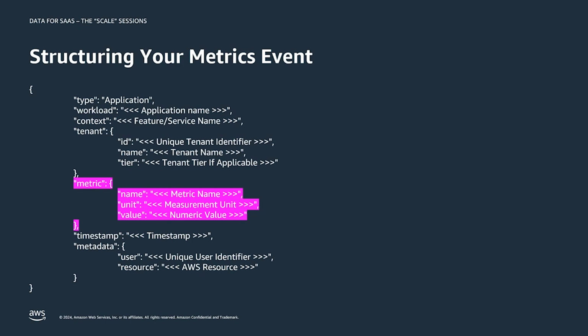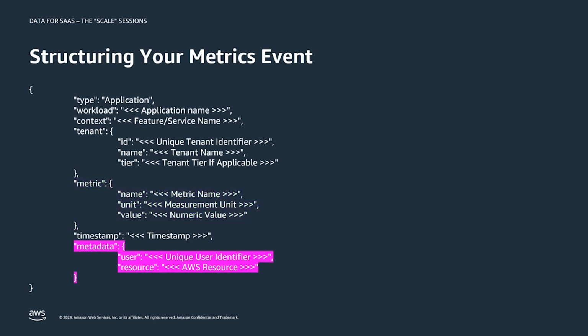Then we finally get into the metric, which is the actual data element of what we're capturing. So, in essence, what it is, the measurement unit, and the numerical value of the metric that we're capturing. It is, of course, important to have a consistent unit value for the captured metrics, so you don't have to do any on-the-fly conversions from megabytes to gigabytes to megabits per second to kilobits per second, for instance.